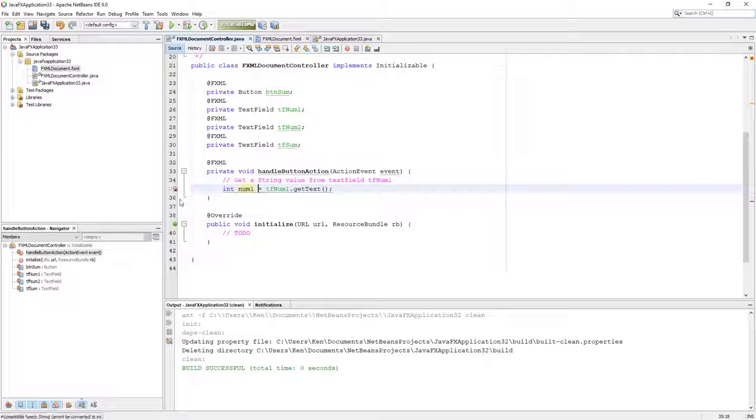The name of the method is called getText. Or when you change the value, you may use setText. So here we use getText. Then let's get the string value.